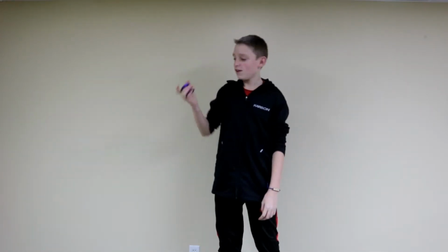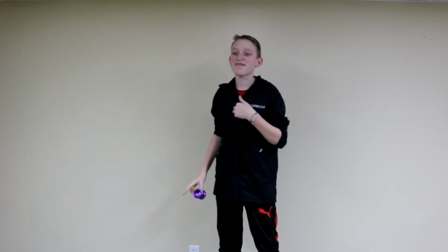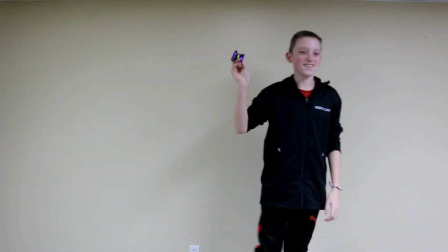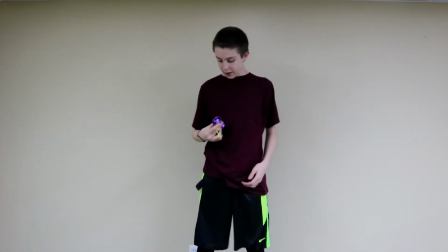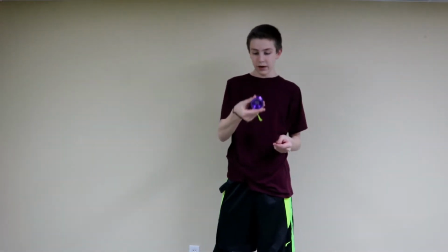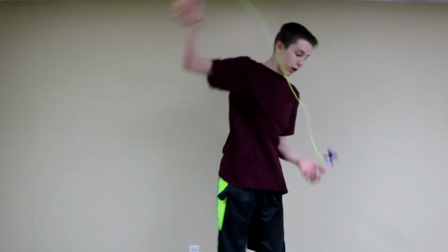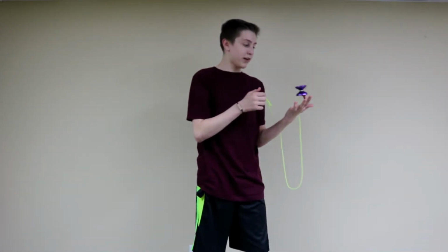Okay, let's get into the finger spin section. Nothing has changed since the last time I tried to finger spin, and I still am awful. I'll give it off to my friend. Okay, so the first thing I noticed about the tooHOT is there's a pretty big indent, or outdent, my bad, in the middle of it. So I don't really know if that's going to affect. Oh wow, this is actually pretty good.